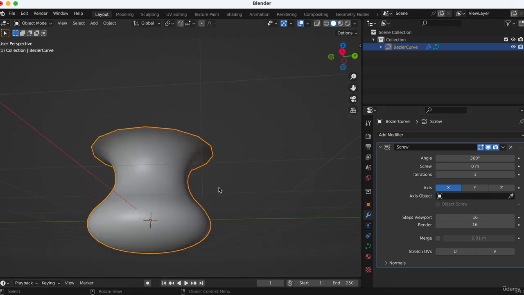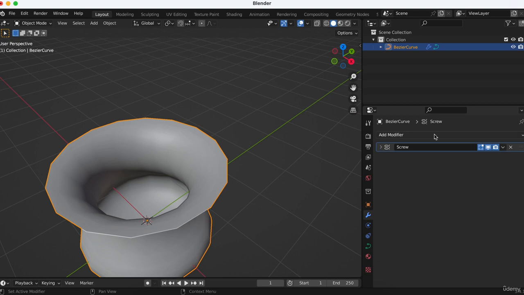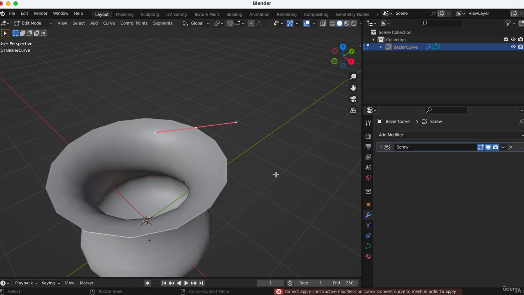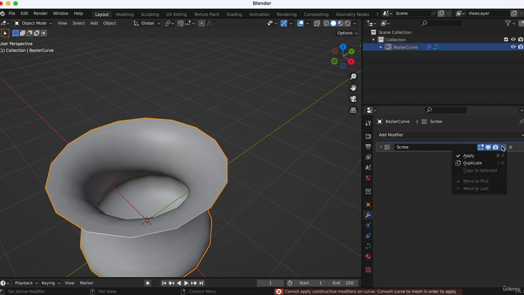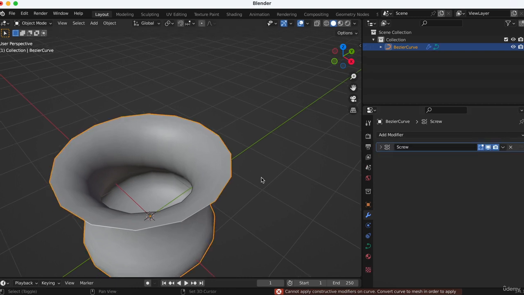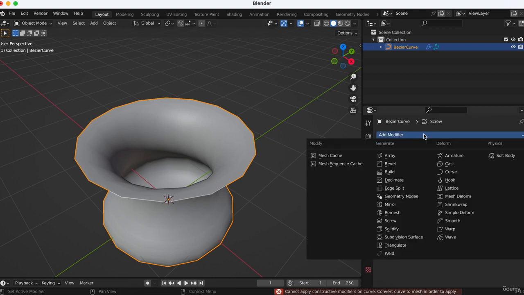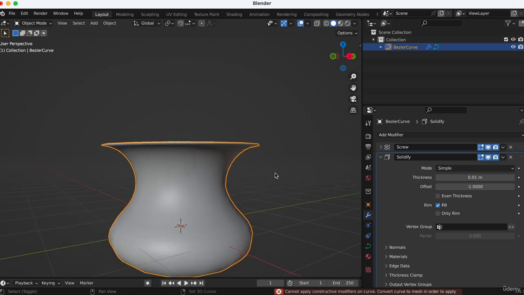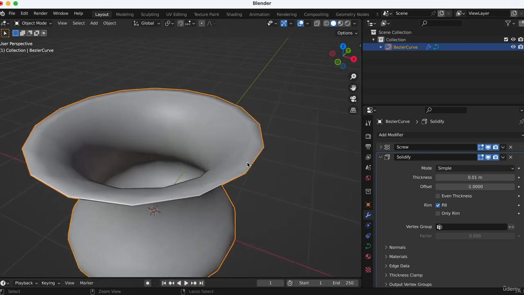So once it is done, you can apply. I think we can't, we can, to apply, you need to turn this into a mesh. You can do the solidify modifier like we did on another modeling, I don't remember.